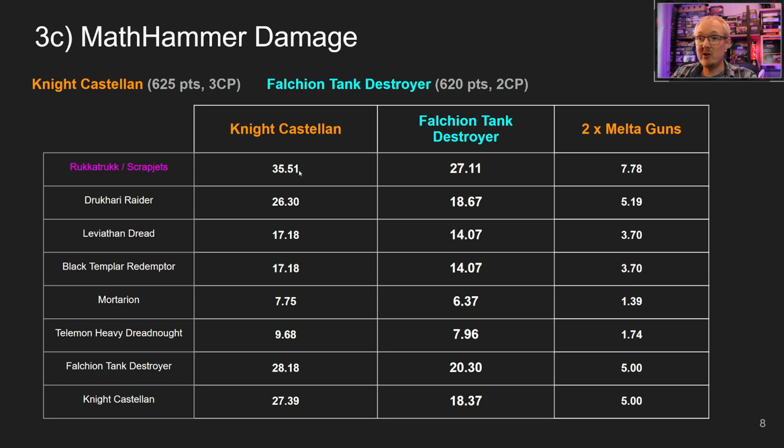So what that does change is it basically means that the Castellan now is going to be about 20%, maybe slightly even 30%, just better at killing all these things than the Falchion. And 20% on a fire support unit, in some cases down here against other knights or the Falchion itself, it's more like 40% actually.